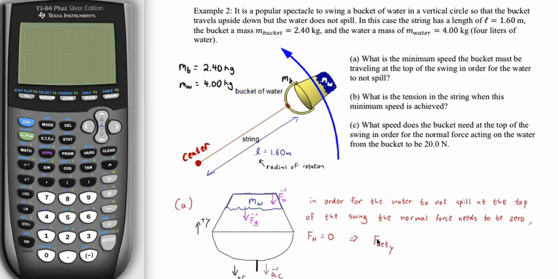But here we'll just think about the y direction because we are at the top, and that makes sense for thinking about water. So we have the mass of the water times gravity. That's Fg. Okay, so that's this force right here. And then we're going to have 0 because the normal force needs to be 0, and then that's going to equal mass times acceleration. So mass of the water again, and then specifically the centripetal acceleration.